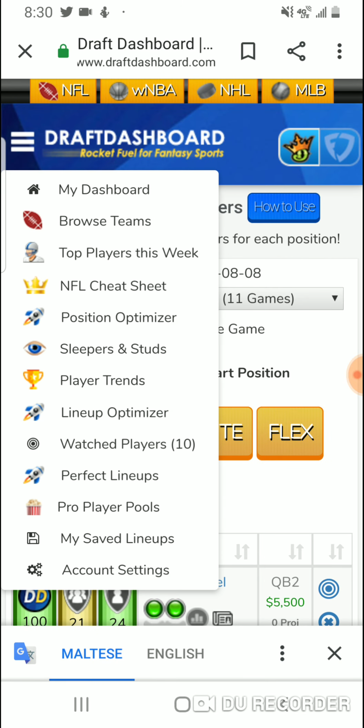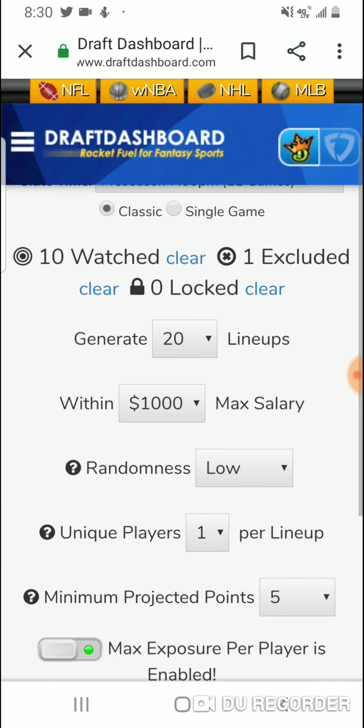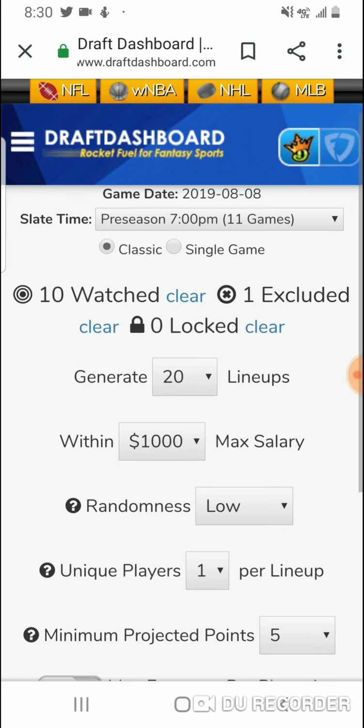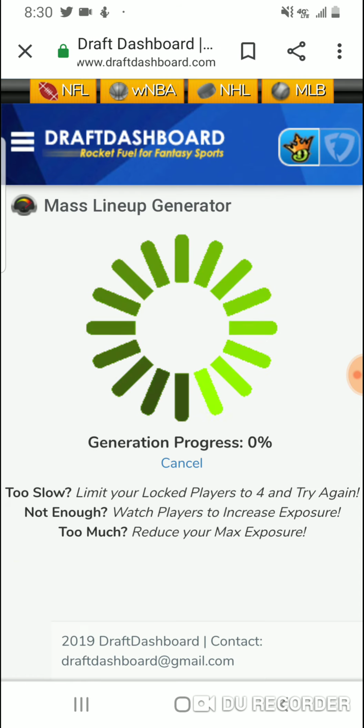Then if you go into the lineup optimizer, you can also create lineups. We'll just show this quick. This is how you're gonna create. Let's say we want to create 20 lineups. So this is a mass lineup generator. Usually it takes a minute or 2. It's usually pretty quick. Now with all the preseason players, I'm assuming it would take quite a long time. Normally it doesn't, but there's just so many guys, like there's 7-8 deep at every position right now. So I'm not going to show you a full process generated.